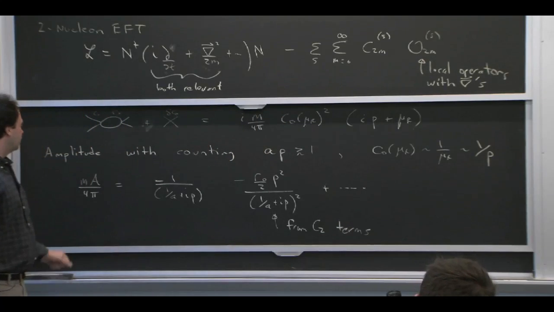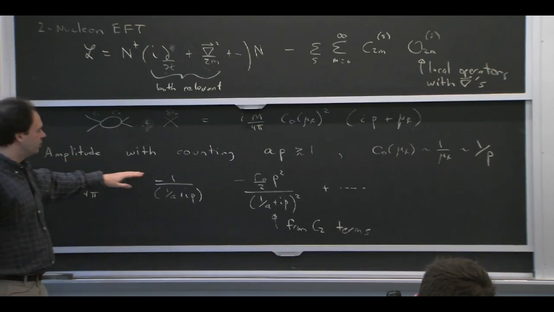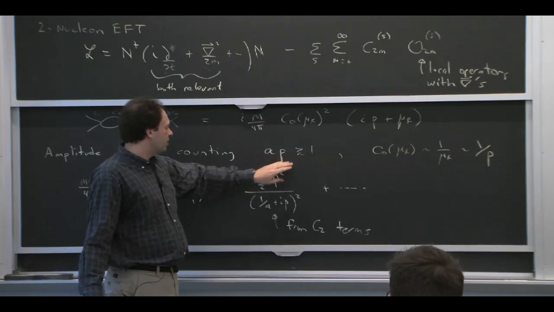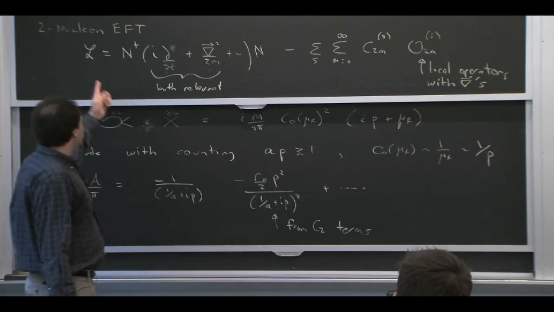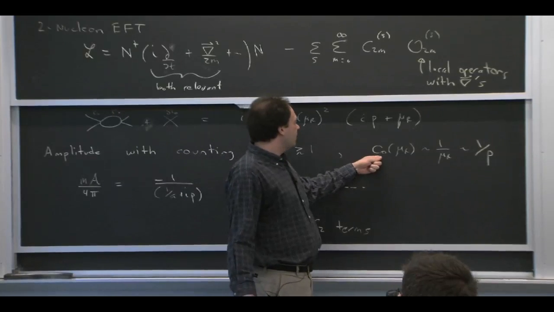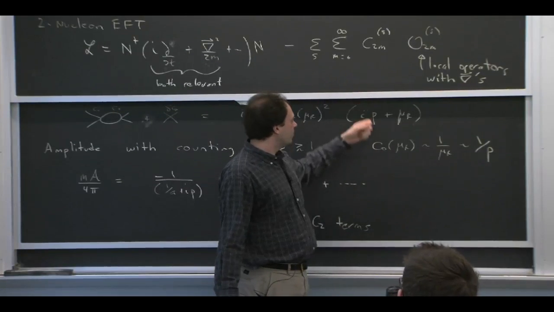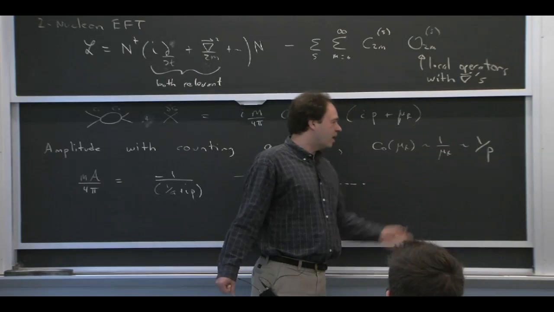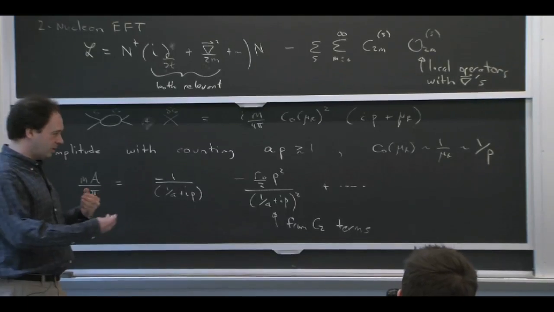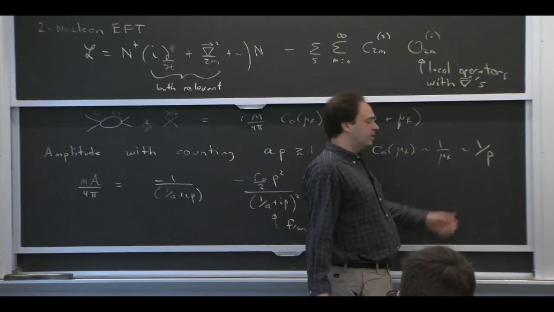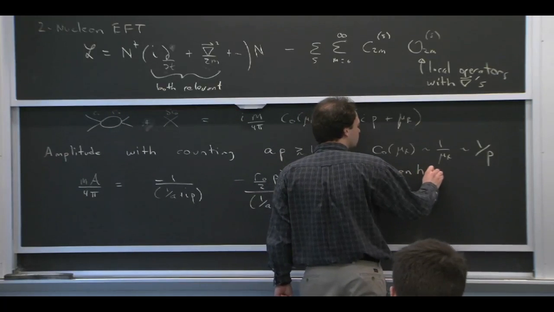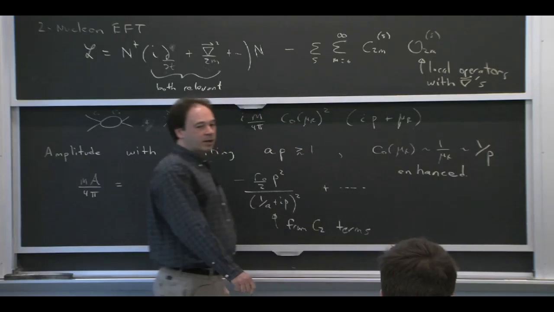And that allowed us to come up with a power counting that would take into account systems where the scattering length is large, or in particular, the scattering length times momentum is greater than 1. And in these two nucleon systems, that's exactly the scenario that we're in. So what we then had was a power counting that assigned the very first operator to scale like 1 over a power of momentum. So not like 1 over a power of a large scale, but actually 1 over a power of something small, the momentum that we're interested in studying. So it's enhanced in the power counting that we wanted to adopt.